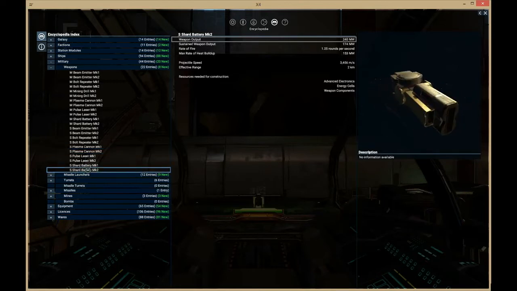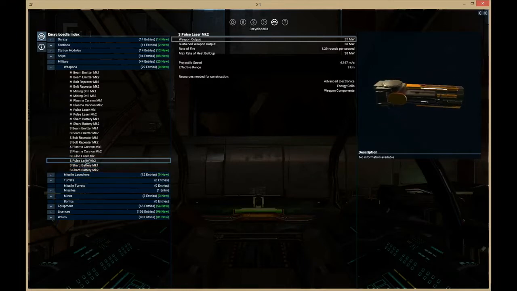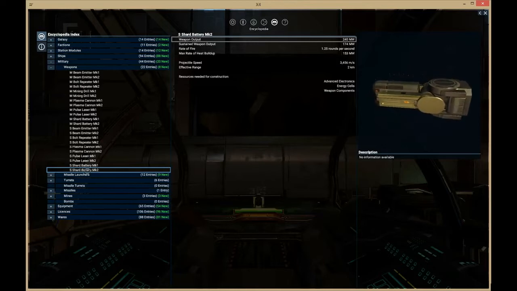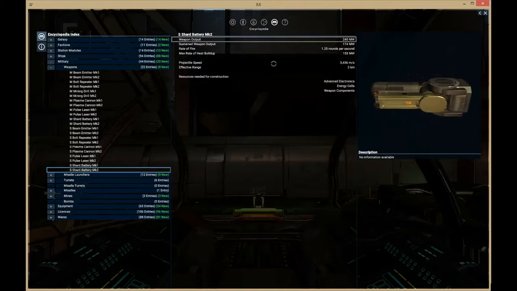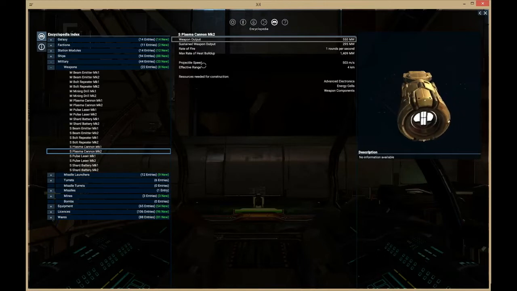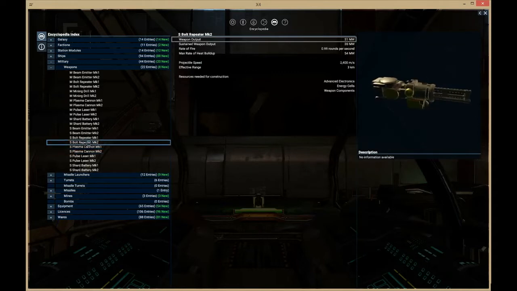Shard battery. I'm looking at all this stuff, like weapon output, because obviously the higher the number, the more powerful it is, then the rate of fire, how quickly I'm getting them off. Max rate of fire, the heat buildup, that's how quickly I can overheat. But the projectile range, that's the thing that was killing me on that plasma cannon. The smaller, faster fighters, they would be gone before my ammo got there.